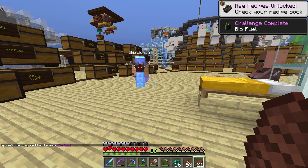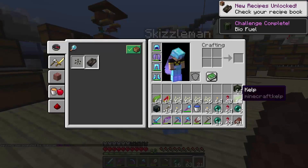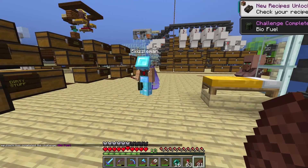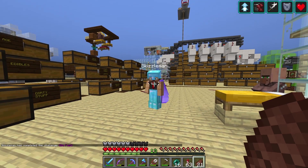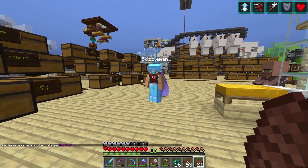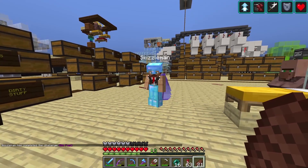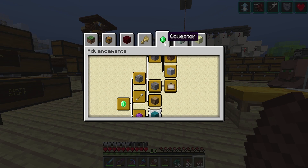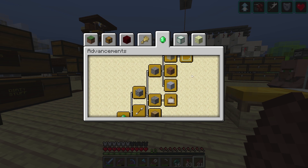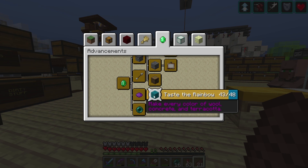Got it! That was a fancy one — it played music! Oh neat, there you go. I wish I could hear it for you too but you only hear it for yourself. Cool, man — that's another tab done! We are on an absolute roll right now. Let's see what's next. Collector only has one spot — Taste the Rainbow. That's right, okay. Pretty close with this one, I just need to get the wool.